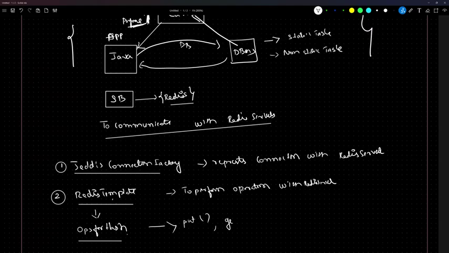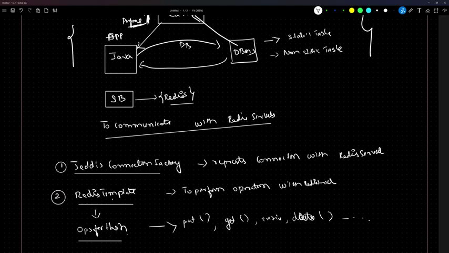If you want to fetch the data, the get method. If you want to retrieve all entries, or delete something, the delete method. All the methods are part of the opsForHash component that you get hold of through the Redis template.